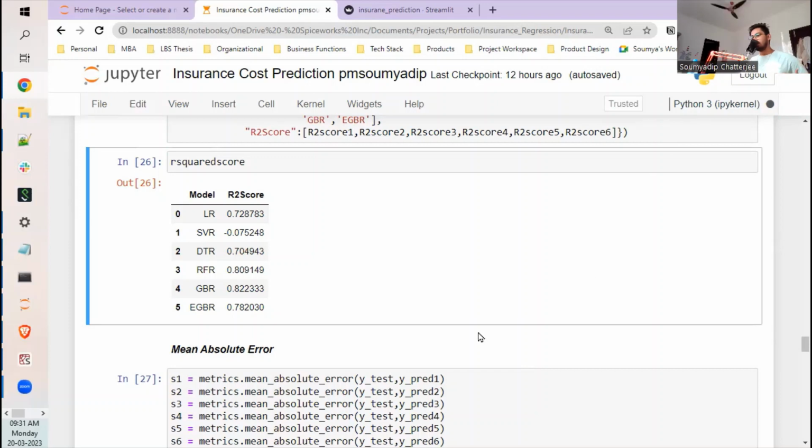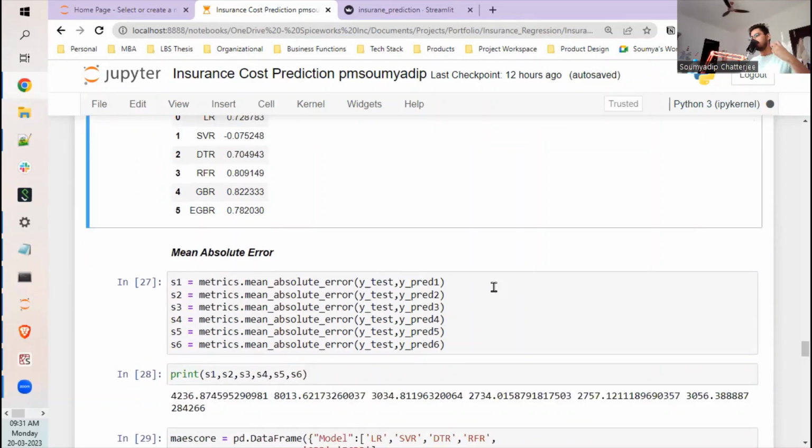Okay. So the way this metric works is for each of the records in the test set, the algorithms have done a prediction, right? And in this mean absolute error method, I have taken the actual value of each record and the predicted value of each record. So let's say if the actual value for a record is 100, and if the predicted value of a record is 120, then I'm going to take out the difference of the numbers between these two. And in this case, it will be 120 minus 100, so 20, right?